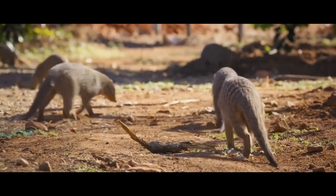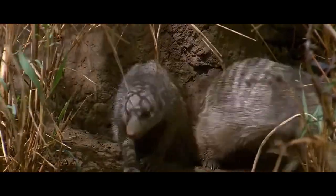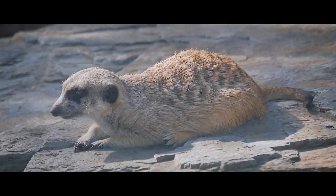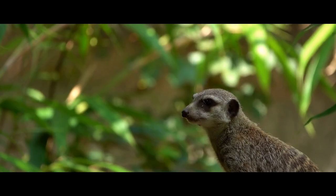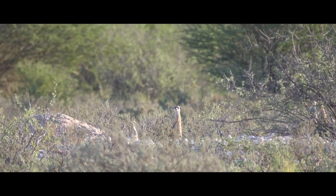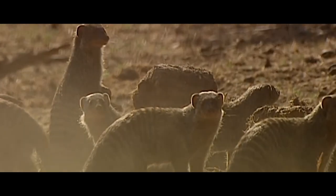Smells are very important in the life of the mongoose. Animals of the same group mark each other with the secretions of their anal glands, thus creating and maintaining a common smell. In addition, they mark their territory by marking environmental objects that stand out, such as large stones, trees, etc. These odor points create a certain signal field, which is also used by mongooses of neighboring groups. By the odor of the markings, they can determine the physical condition and reproductive status of their neighbors.